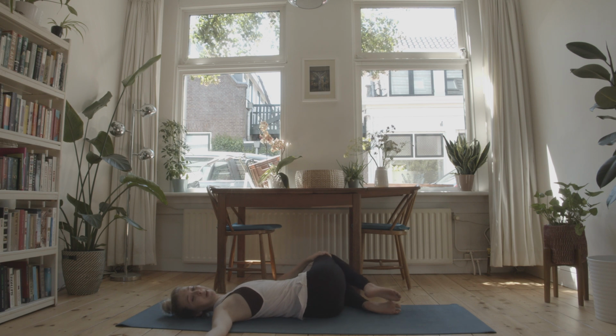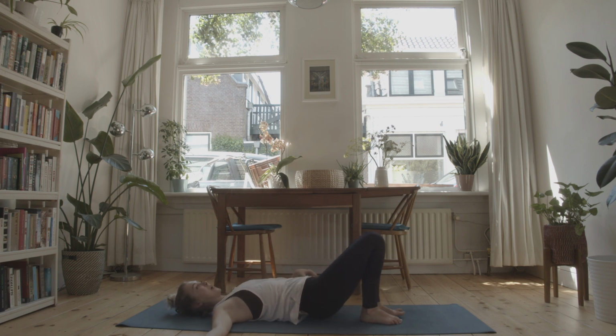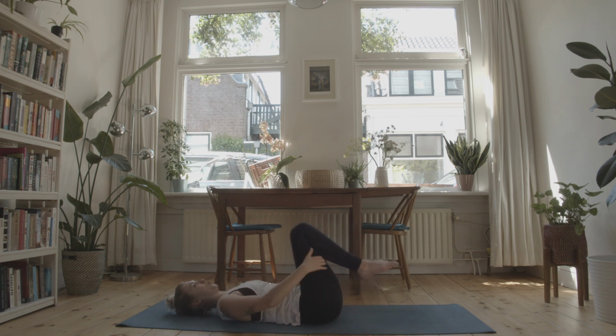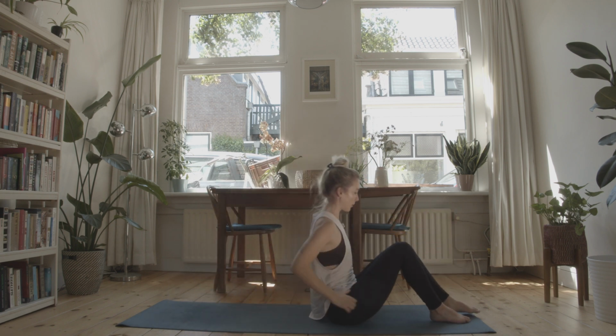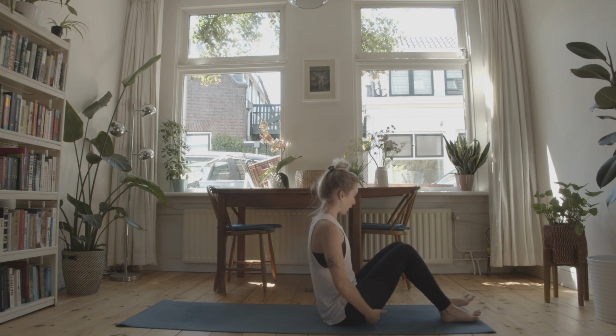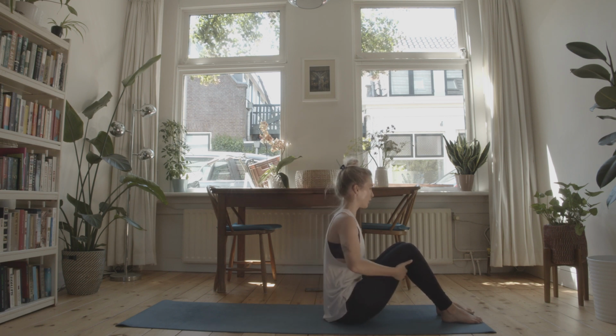And pull yourself back to center. Now take a hold of the backs of your legs. You're going to roll yourself up. So maybe that's one fluid movement. Maybe you need to rock and roll a couple of times. Then once you're up there, return to that position we've been before.